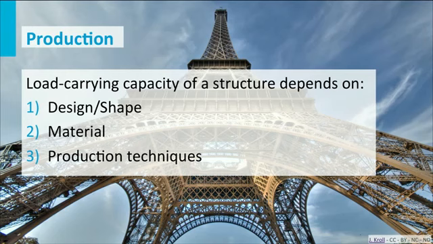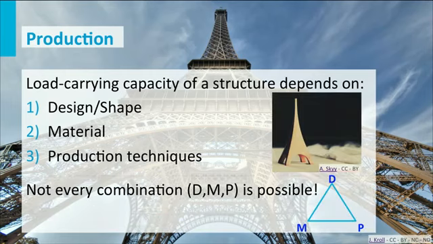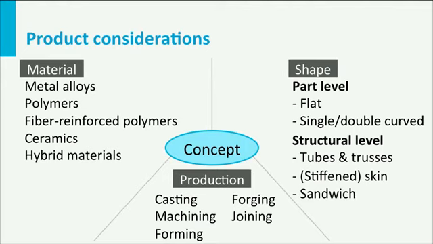You can also ask, could such a structure or shape also be made of another material, for example wood or concrete? You would probably sense that this would be inappropriate. If you change the material, you also need to change the shape and the way you manufacture the shape. That's why I think you should use a triangle, as in this slide, and realize that some combinations are possible, but others are not. I can underline that even more by this slide.